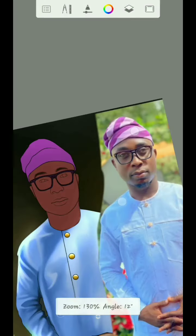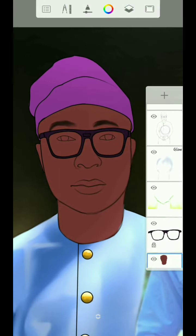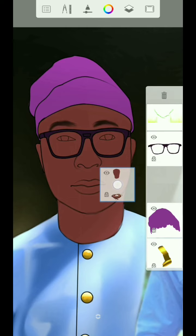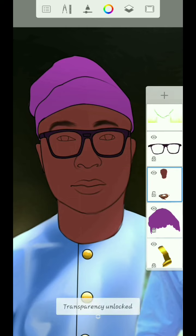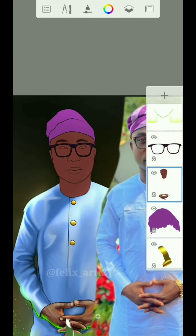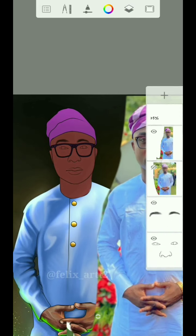You just need to lock this layer. Make sure to lock the layer that is the color foundation. So I'm going to lock it. Once you lock it, you're wondering what to do, like how to add colors. It's very easy.